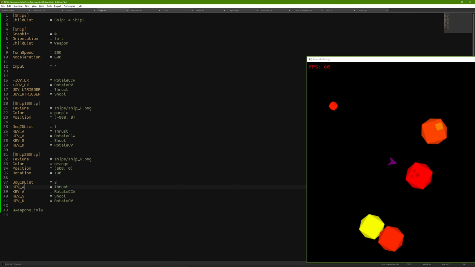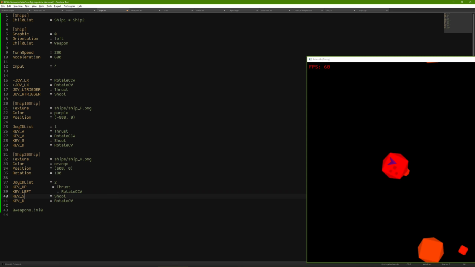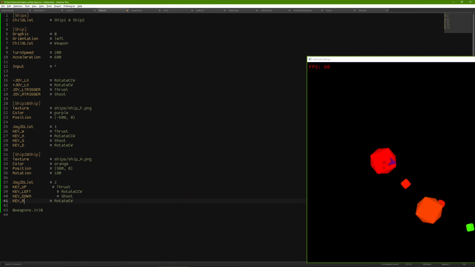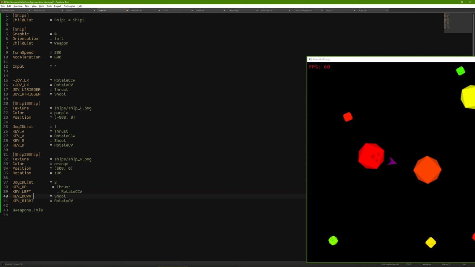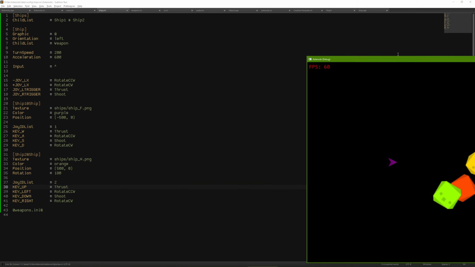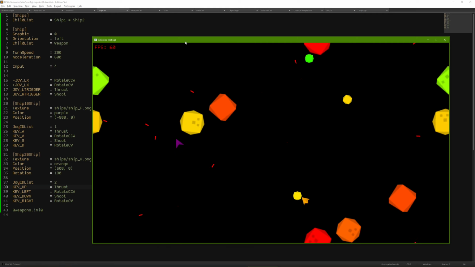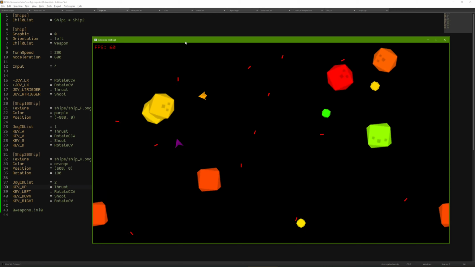25 years ago, it was more joystick. Here we're going to use key up, left, down, and right for our default bindings. I like things well aligned. There we go. And if I were to restart our scene, we can see we have 2 ships that can be controlled independently, just like this.